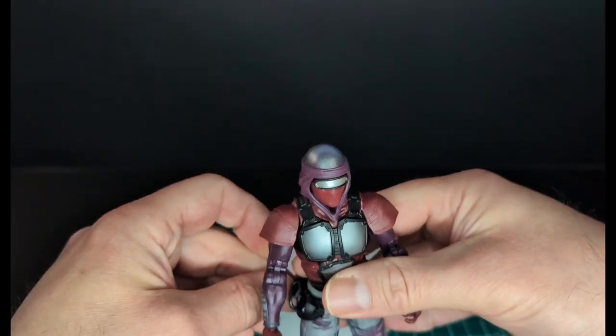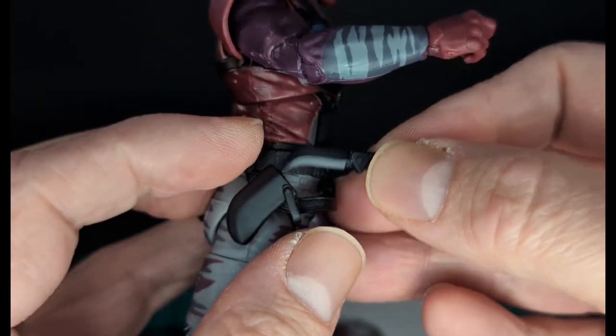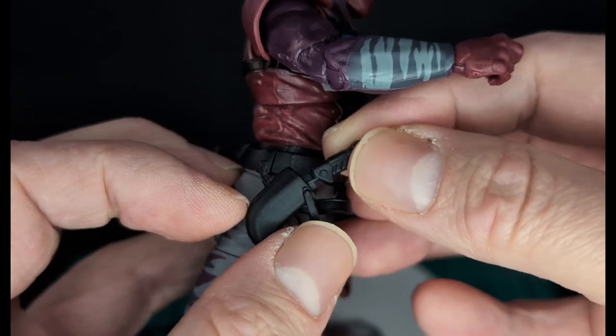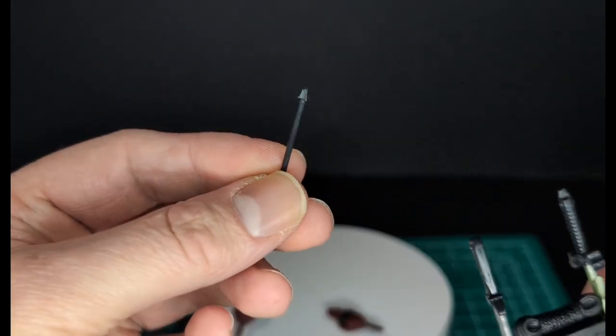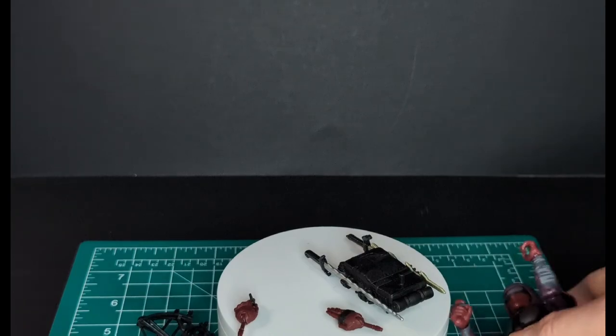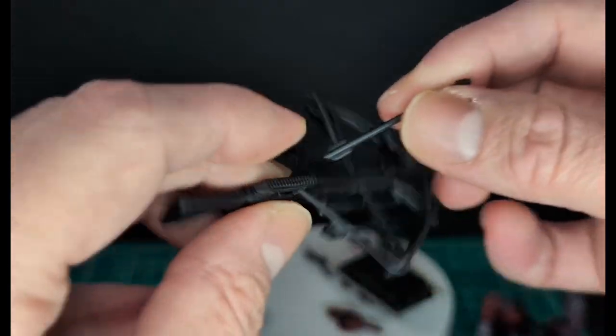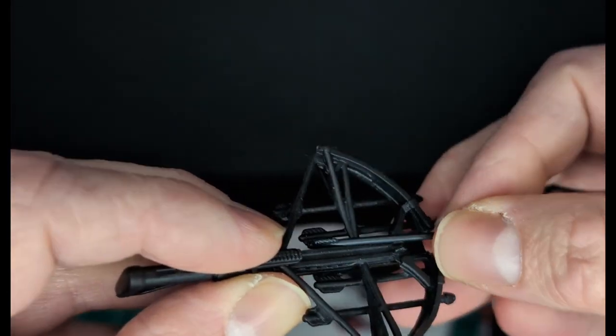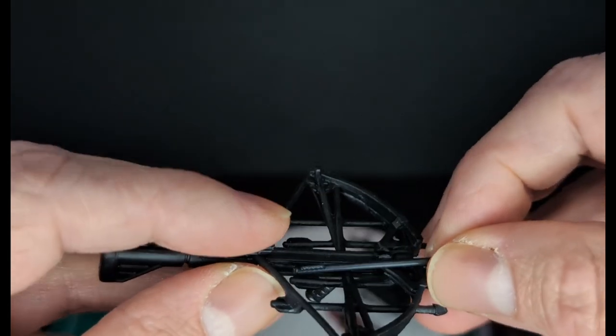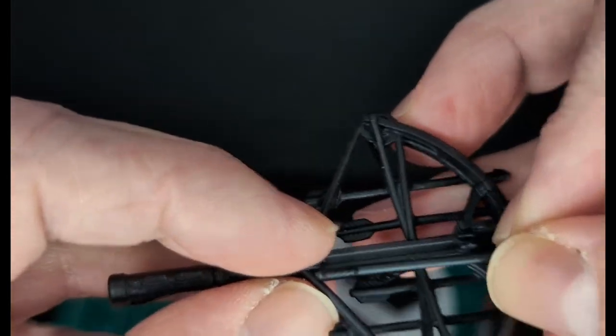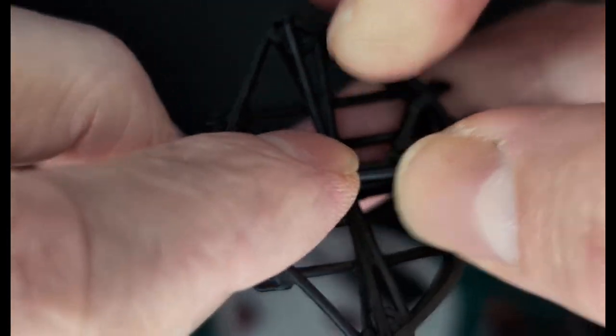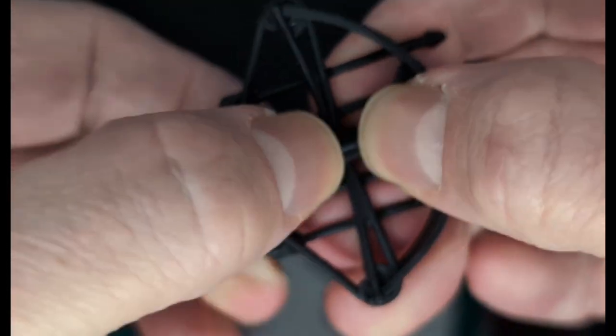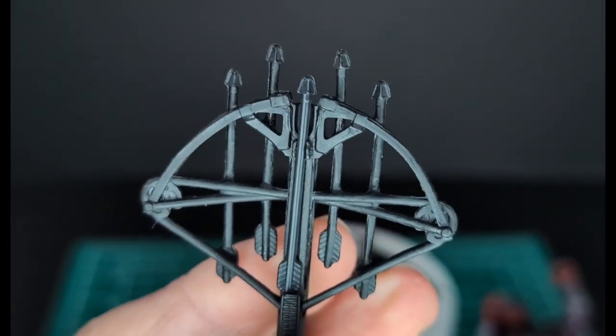So we got the little knives here. So the little knives do fit in these little sheaths right here just like that. Oh here it is. Here is the other arrow. So let's go ahead and see how that fits on the bow. I'm blind sometimes so it looks like it does fit right here. I am guessing. Yep it just clips on just like that. And this will stay there forever so I don't lose it.